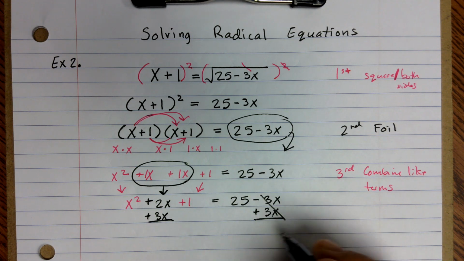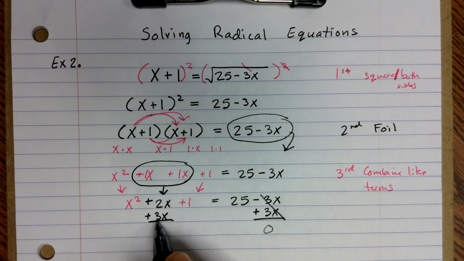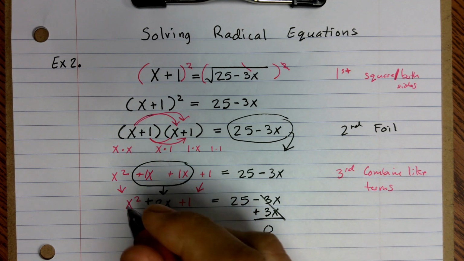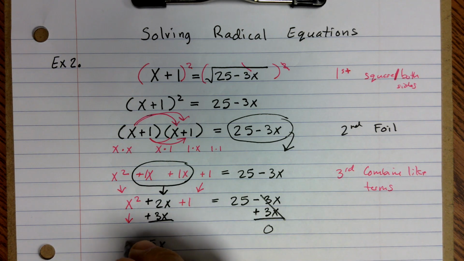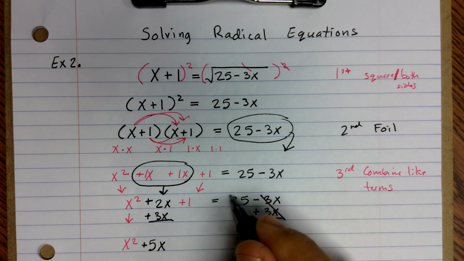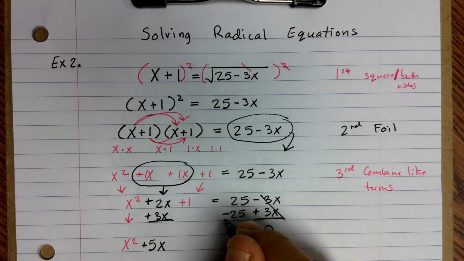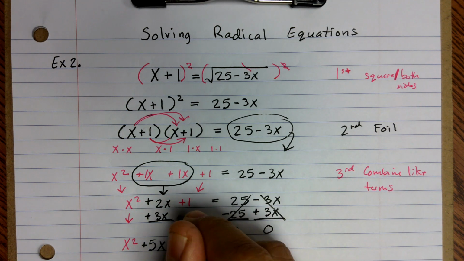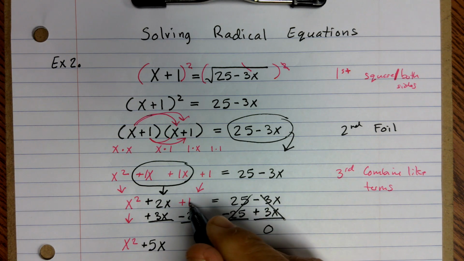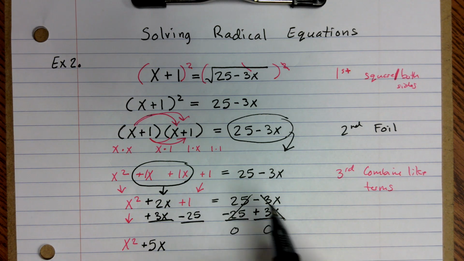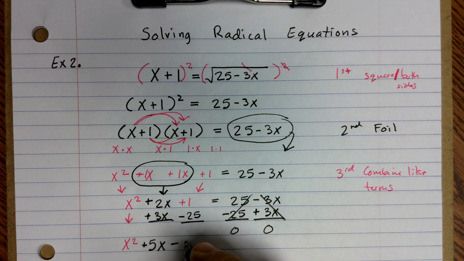On the right side, it zeroes out. Right, that's 0, and 2 plus 3 is going to give me 5x. Now there's not going to be anything to add to this x squared, so I'm just going to bring it down. And now we need to move this 25 on the right side over to the left as well. So that's a positive 25, so I'm going to subtract it, which leaves me with 0, and then subtract it over here. So this is going to be 1 plus negative 25. And remember, you can always put these into calculators if you're not good at adding integers. But 1 plus negative 25 is going to give me negative 24.